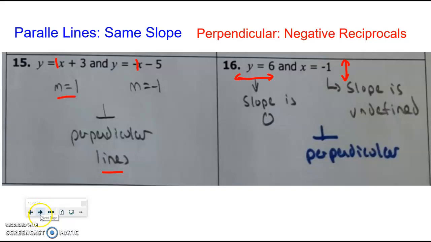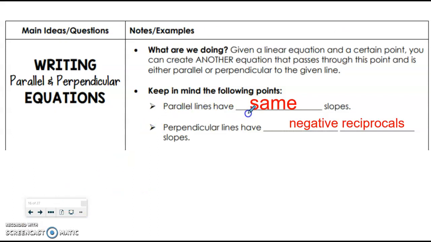So let's add another step to the process here. We know that parallel lines have the same slope, and perpendicular lines have negative reciprocal slopes. So what we're going to try to do is find the equation of a line given one line and then a point. The key things we're going to look at is that we're going to use the fact that parallel lines have the same slopes. Eventually, in that last video that you're going to work through, we're going to be working with perpendicular lines having negative reciprocal slopes.